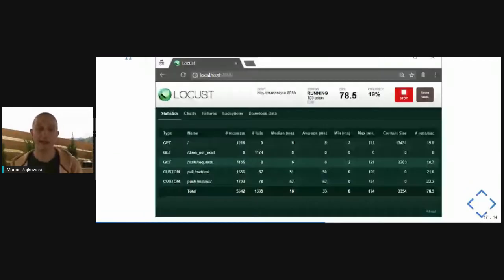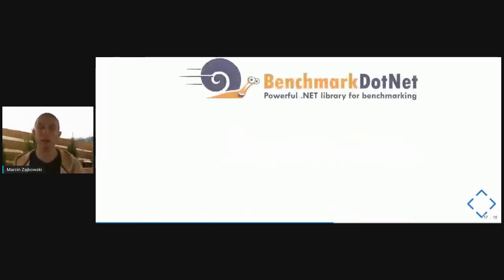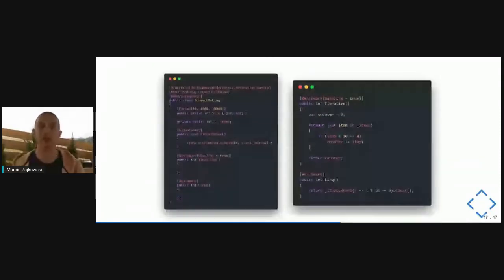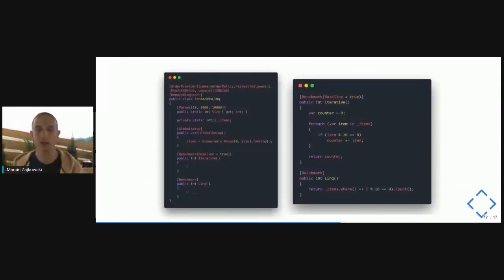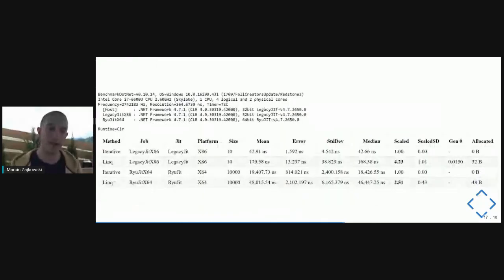We can also use tools like BenchmarkDotNet or NBench to do some kind of benchmarking on the level of C# code. And together with Callum, we did this talk at Codegarden 2 years ago, when we showed how easy it is to set up benchmarks for some of the methods, to compare, to get data, to get results, to see why our methods are performing better and where and when, and then decide maybe we can choose this implementation because it's just more efficient or something like that.